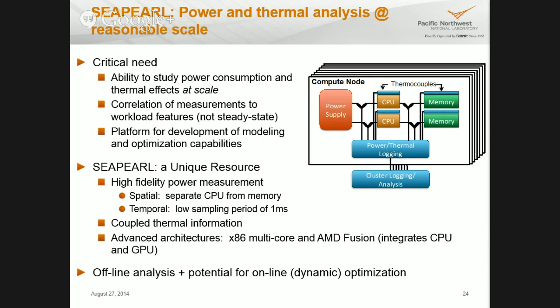Another system in terms of test beds that we've got is a system called Seafoam. The name is meaningless in actual fact. What is interesting about this system, a system that we're putting in place in the next 2 weeks, is that it's got a reasonable fidelity on the power instrumentation, using a specific device from Penguin Computing that operates at a kilohertz, and that has got 21 channels of power measurement, and that resides in each node inside this cluster. This cluster's got about 64 nodes inside it, consisting of Intel processors as well as AMD Fusion APUs.